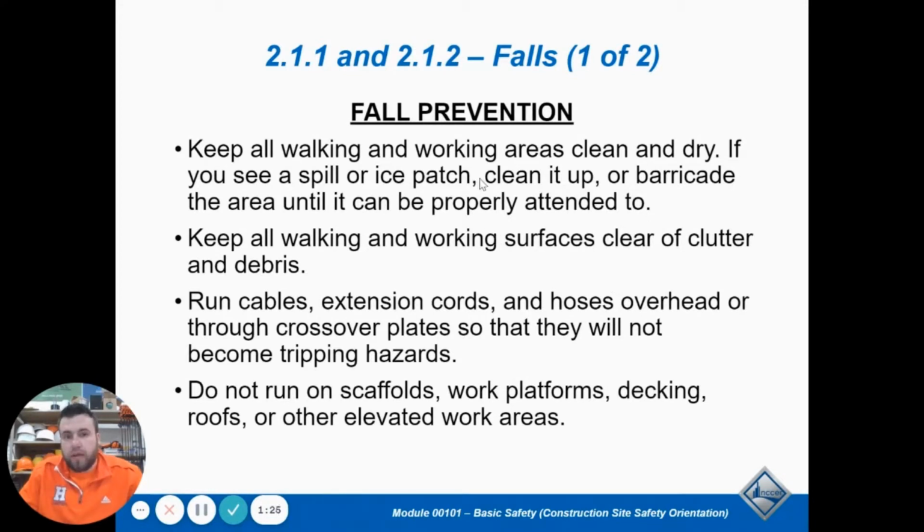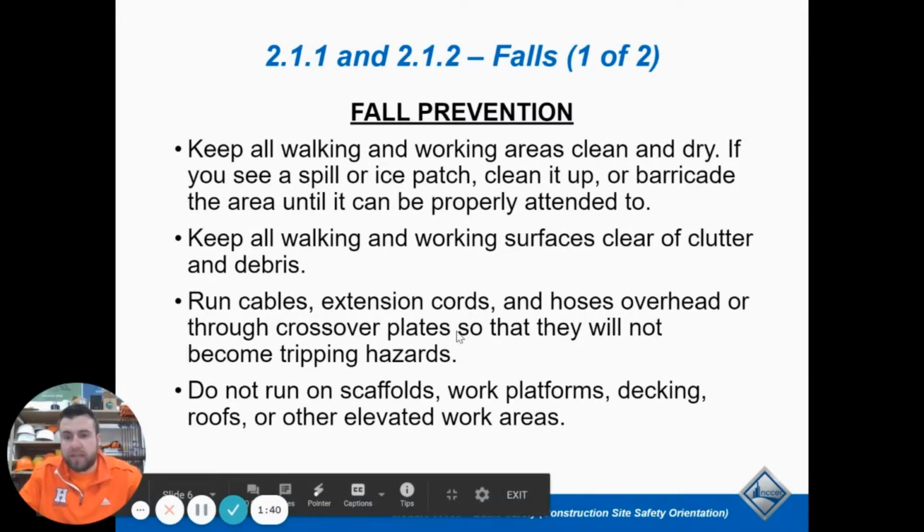So, fall prevention. You want to make sure you're keeping your work area clean. Always make sure there's not a bunch of debris for you to trip on if you're carrying stuff. Check out your path before you pick up something heavy and start walking. Make sure it's clear. Watch out for ice. Pay attention to that. And watch out for extension cords. If you have them, make sure they're running nice and flat, with no big loop sticking up in the air that can cause you to trip.